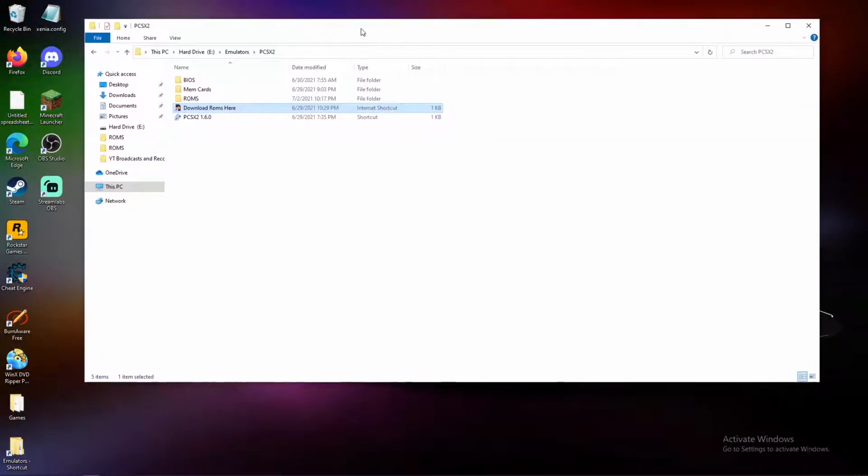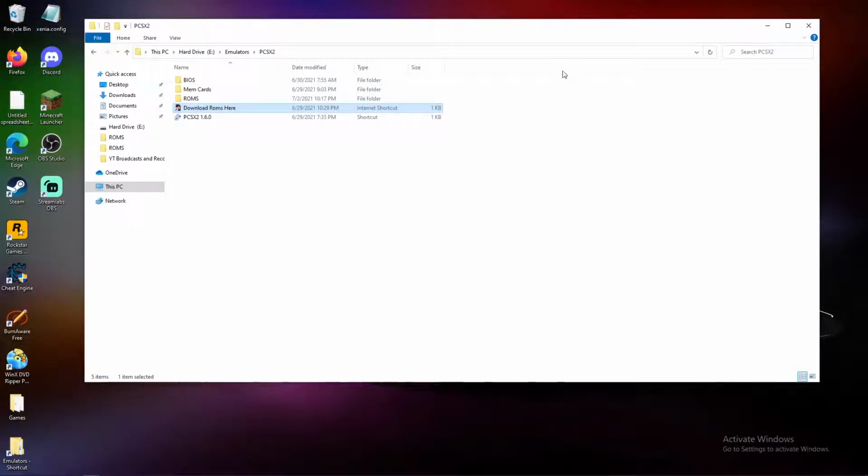Or if you didn't want to do it that way and wanted to actually dump the game, if you had the actual PS2 disc and a disc drive, you can dump the game through that. But I'd still rather just do it this way because it's easier. But yeah, just do it for games that you own only.